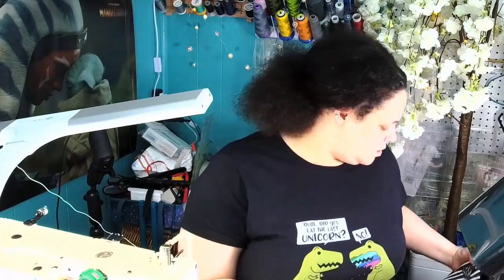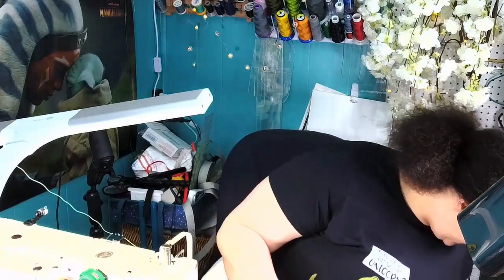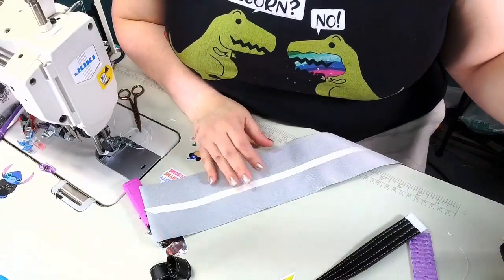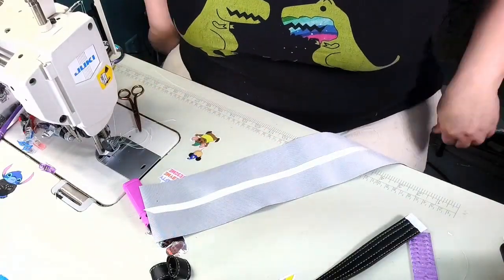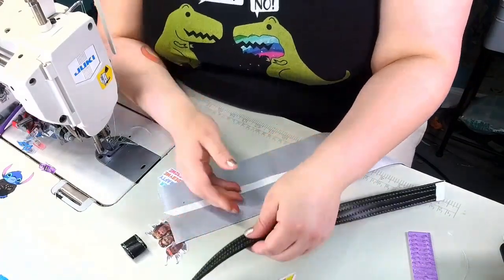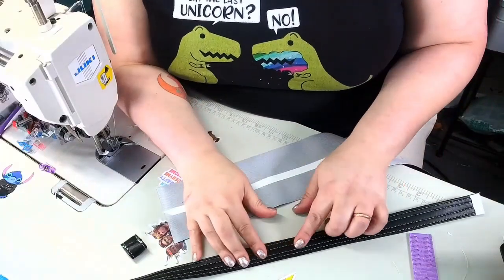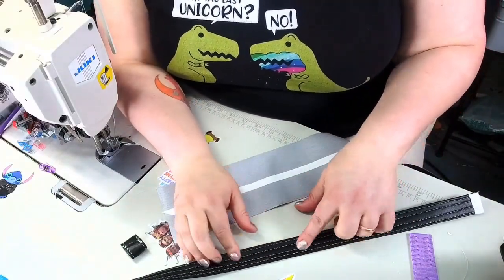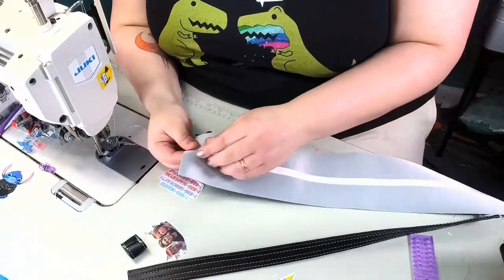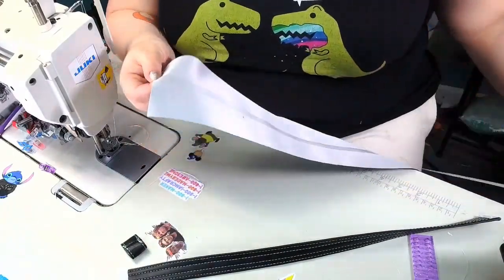So we're gonna need our side connectors. Put this on the side, and I'm gonna grab one, and this is the second one. We're going to make our side connectors with the Oro Rosa's signature strap. She has, you sew 1/8 of an inch and 3/8 of an inch on either side, and it makes this really gorgeous strap. So I'm going to do the same right now with this.